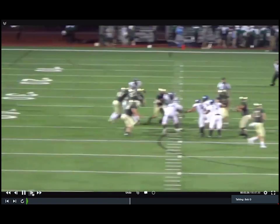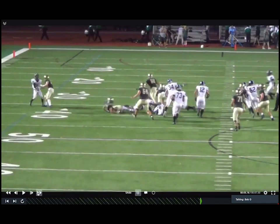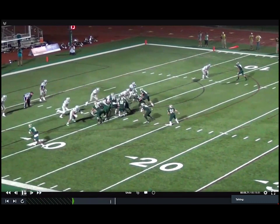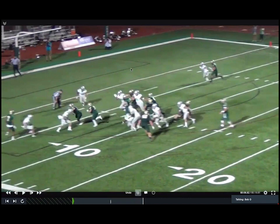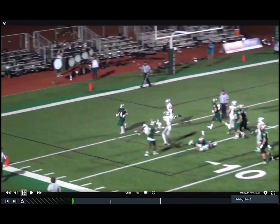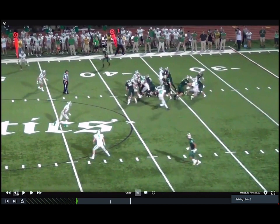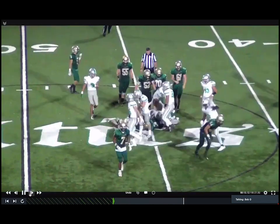Here we go — we're pulling. Good job by our tackle. Running back does a phenomenal job of running into people's backs. Even our wide receiver over here is getting a pancake — it's contagious. From under center — the tight end actually does a God awful job here, doesn't help us out at all. I do like the path that our running back takes. Secondary guys are secondary guys for a reason. This is a little bit better — we'll see our tight end arc to a linebacker here. We'll have a nice tight pull here. Our fullback does a much better job. Our running back could do a far better job of getting there, but it's not even a good counter step and it winds up working. Anytime we can run a play and get seven or eight yards, that's a heck of a play.